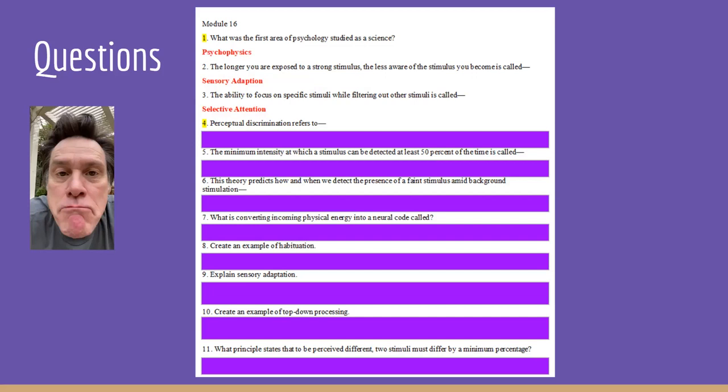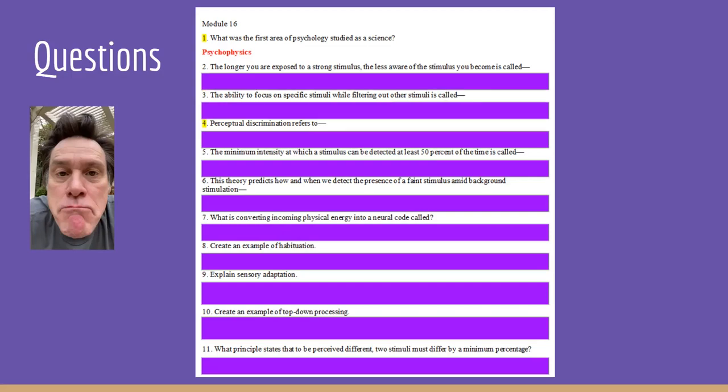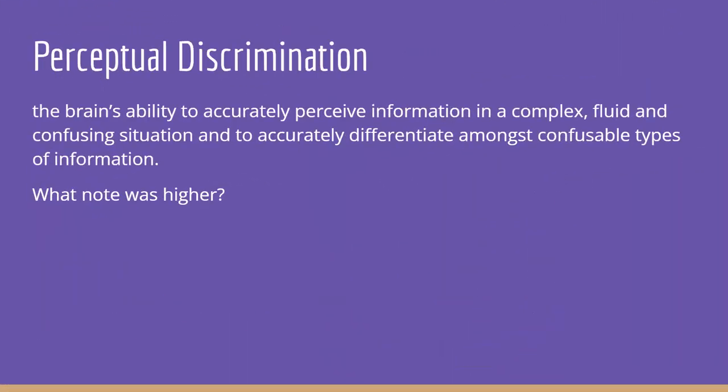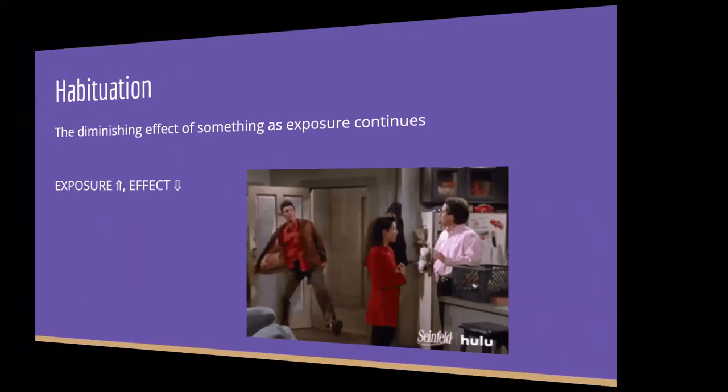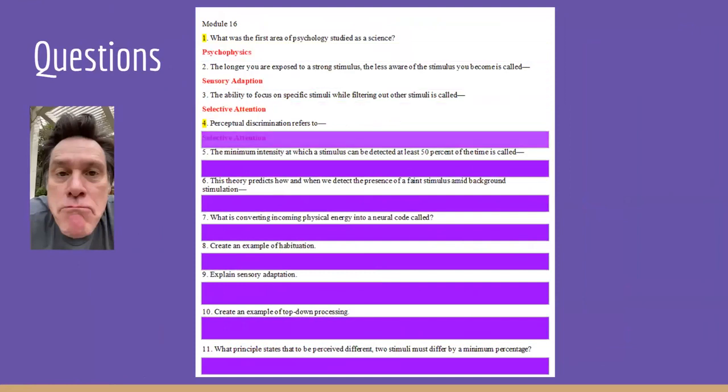Perceptual discrimination, it refers to, remember, oh, that is not correct. I don't know how that got in there. Must have just been a repeat. So let's go back. I already told you it's being able to decipher between two things. So like this example is two musical notes, knowing the difference between them. So sorry for that. That's not the answer, is it?